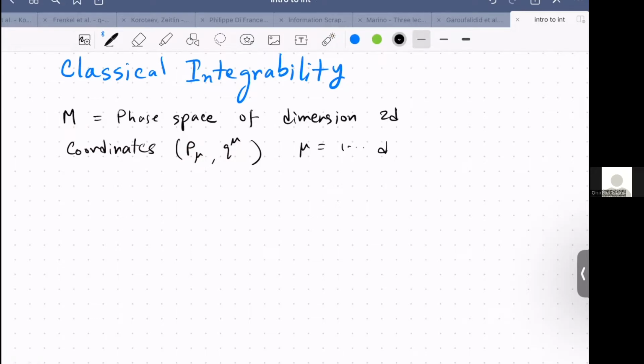Sorry to interrupt. Another question in chat: is it possible to find a graphical solution for the three-body problem? What do you mean by a graphical solution? You mean whether we can plot what will happen numerically? Yeah, we can do that. You can find a numerical solution and then plot it. Okay, is that okay for you, or do you have more questions about the graphical solution? Just let me know if you have any more questions. Feel free. Okay, please go ahead.